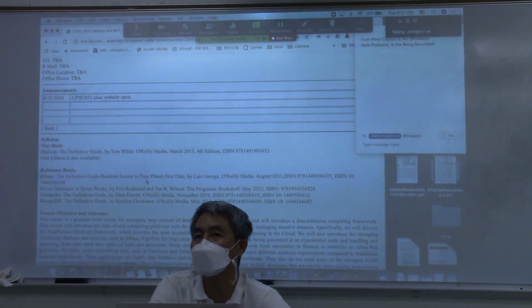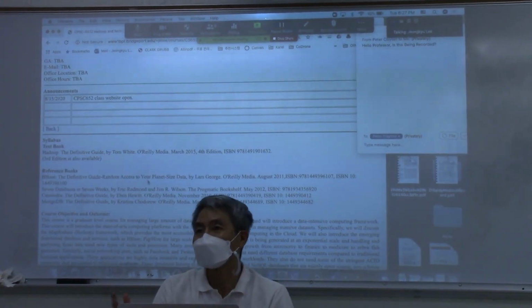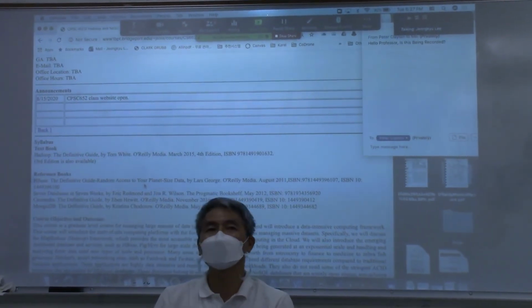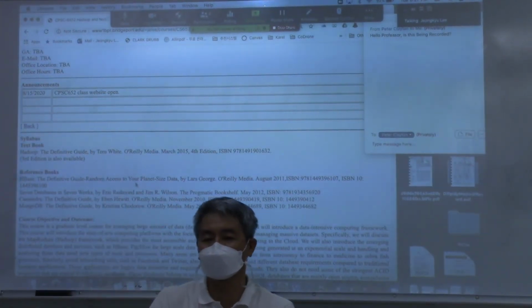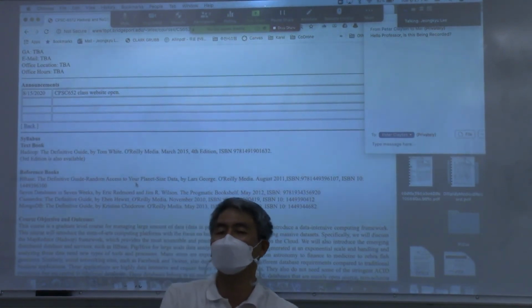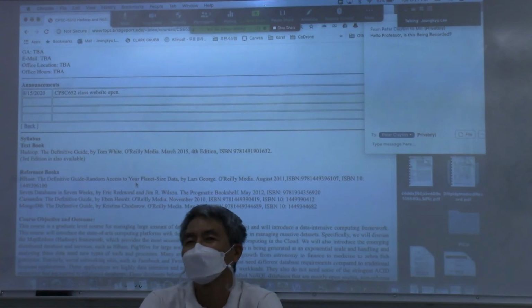But for those who are familiar with reading a book, there are people who love to read instead of searching and reading from Wikipedia. Instead, they like to read the textbook. Then you can buy the textbook.